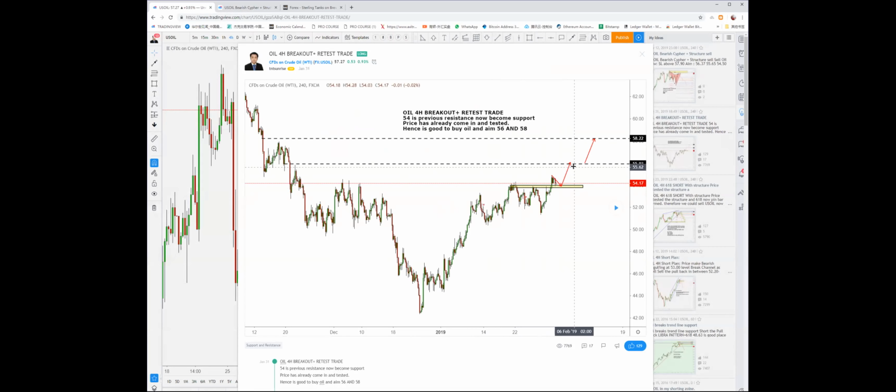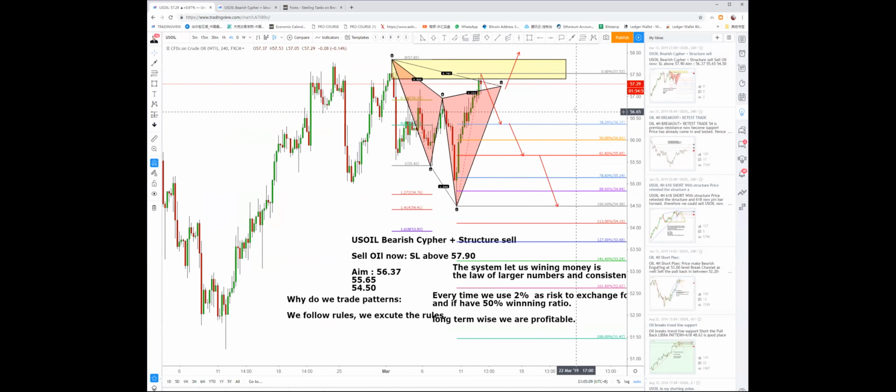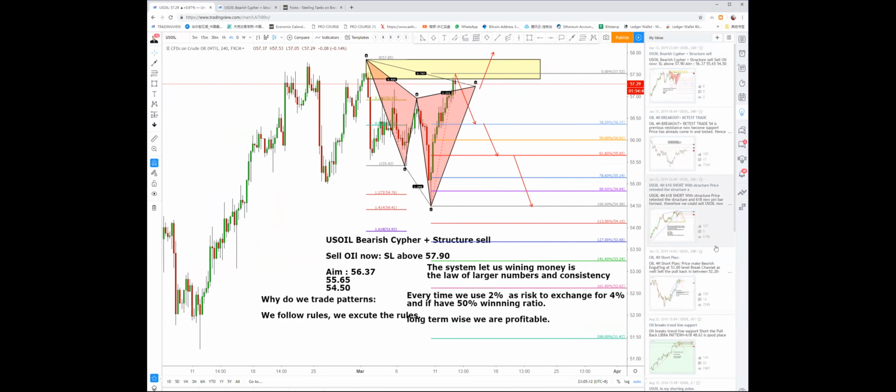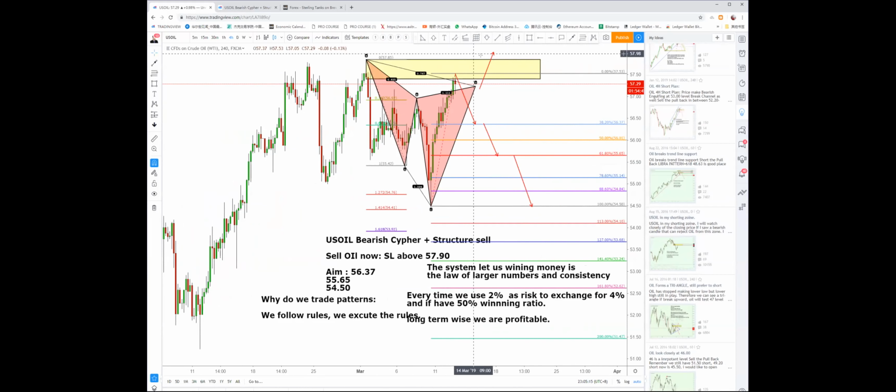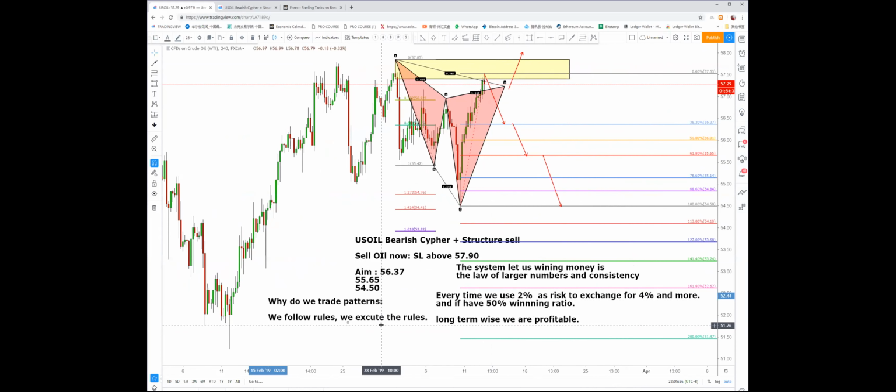You may think that maybe I have 90% winning, but it's actually not. I maybe have 60% or slightly above 60%, but my risk ratio will be really good. I either lose maybe 30 pips or 50 pips, but I can win 200 pips or 400 pips. That's the key, right? So find those trades. Respect the rules. That's why you want to learn from me, because I teach you how to make your rules, right?